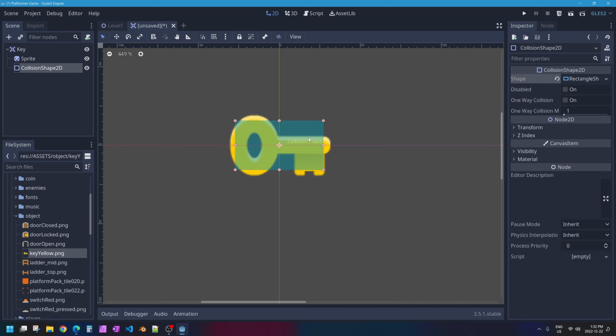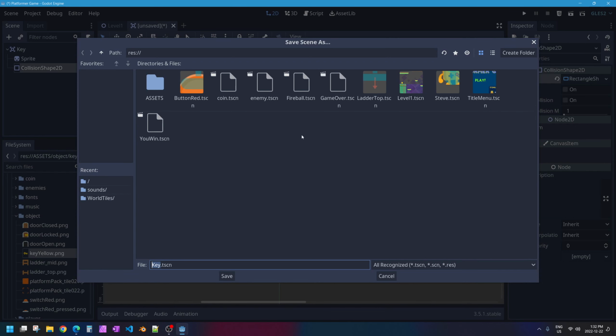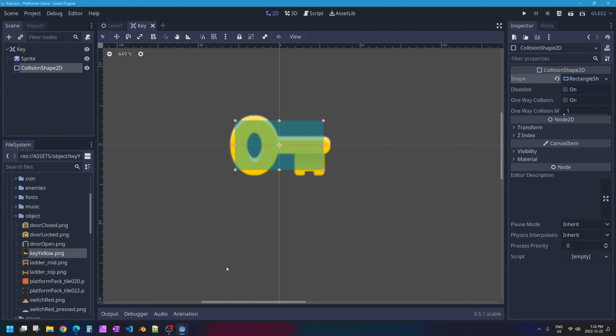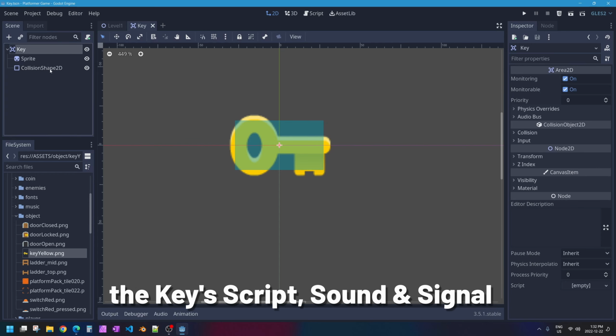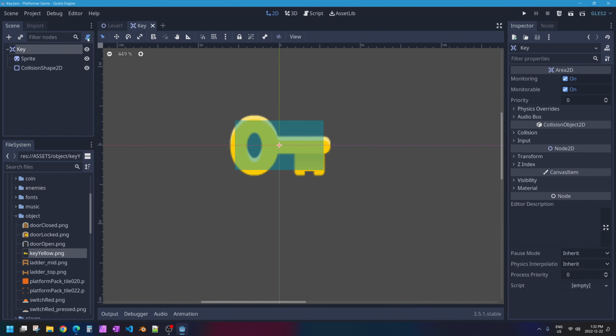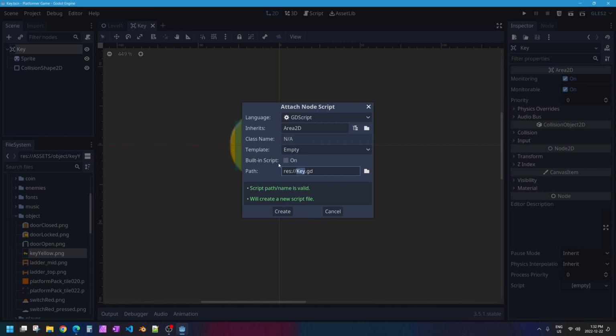I'm going to go ahead and save this scene. So Control S on my keyboard, and because the root node is Key, it suggests to me to make this scene file called key.tscn. That's great. I'll press save. And now I need to add some script, some coding. So I'm going to select the root node of the scene. I'm going to press the add script button. It'll suggest again the name key.gd for a GDScript code file. And so I'll press create. I don't have to change anything up here.